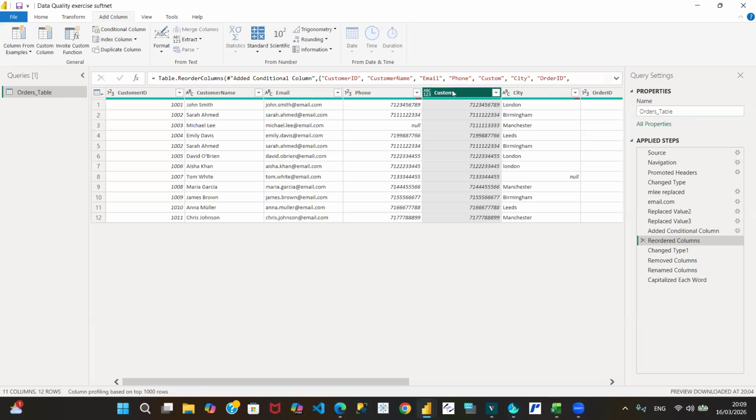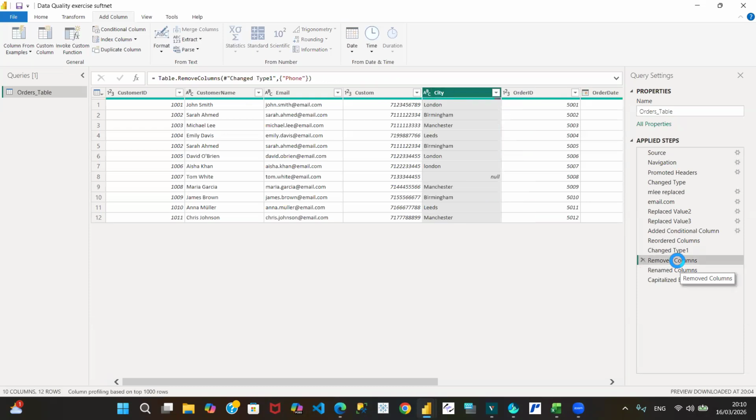So invariably what we've done is that we now have two columns of phone numbers: the one we just created using the conditional column and the one that was already there. And we can see the difference. The correction has been made in our new one, which for now is called custom column, and the correction is not made in our old one. So the next step is we change the data type there to number.